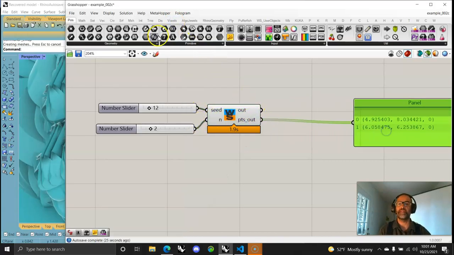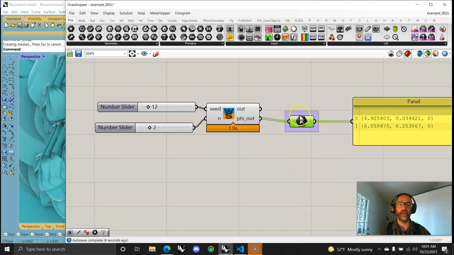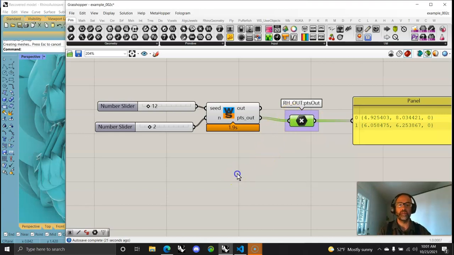And if you don't know what that's doing, you have to grab your points. You have to have this kind of hop system that's, I think, still a little clumsy, but it's new, so it's still exciting to me. Group it. You're going to have to say points out here. Rhino script out, colon, don't ask me why, point, and I'll start using possibly Python, like camel case if I want to do that, because I'm bouncing back and forth from C to Python, so it's a little tricky.